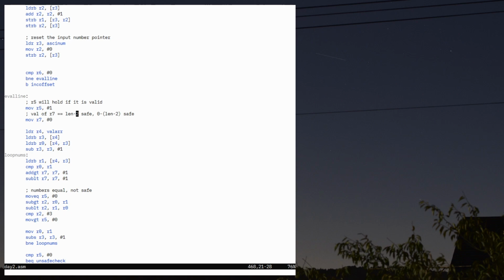Now I should have had this actually as len -1, but that's alright. We'll see how that works before, but basically len -1, so let's say the length of the report is 5, like the ones in the example. If R7 has the value of 4 or -4, it is safe. If it's not one of those two values, it's unsafe. That's how it's going to work on that check. There are other checks as well.